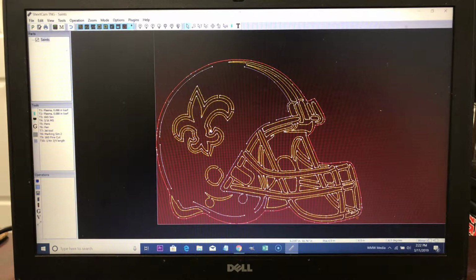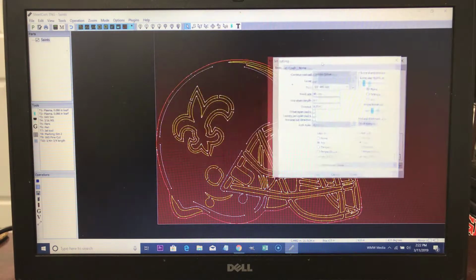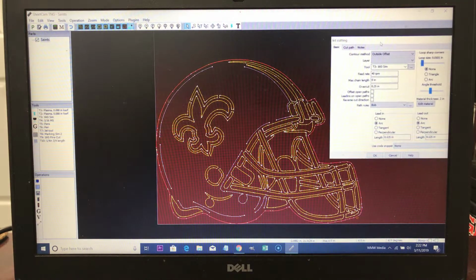Now, once we do bring the file into Sheetcam, the next thing that we have to do is tell it what type of operation we're doing. Once we've imported a part, that's just the first step. The next step is we're going to go into operation, and I'm going to say plasma cut. Now, I have something called 16 sim in here, which is a tool that I've built, but your system should have a series of tools pre-built into it. And I chose my 16 gauge, and then under layer, I also selected my all layer.